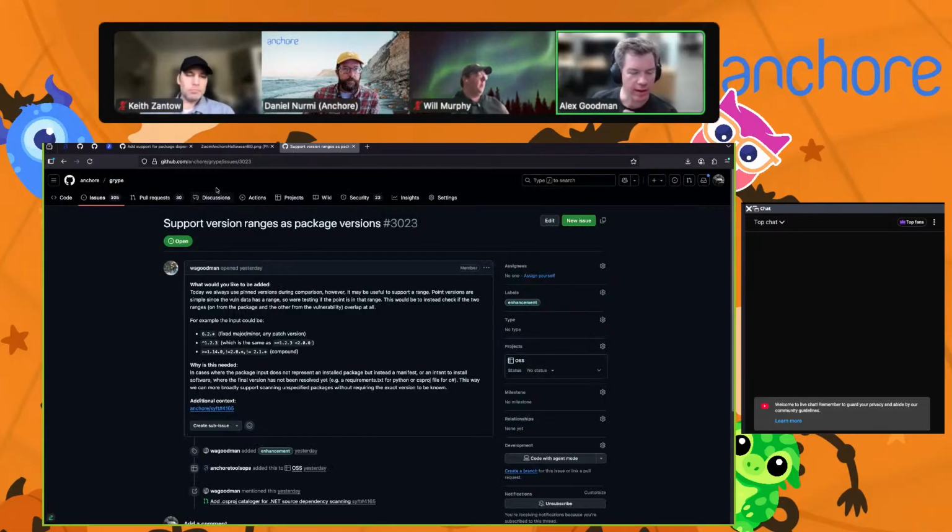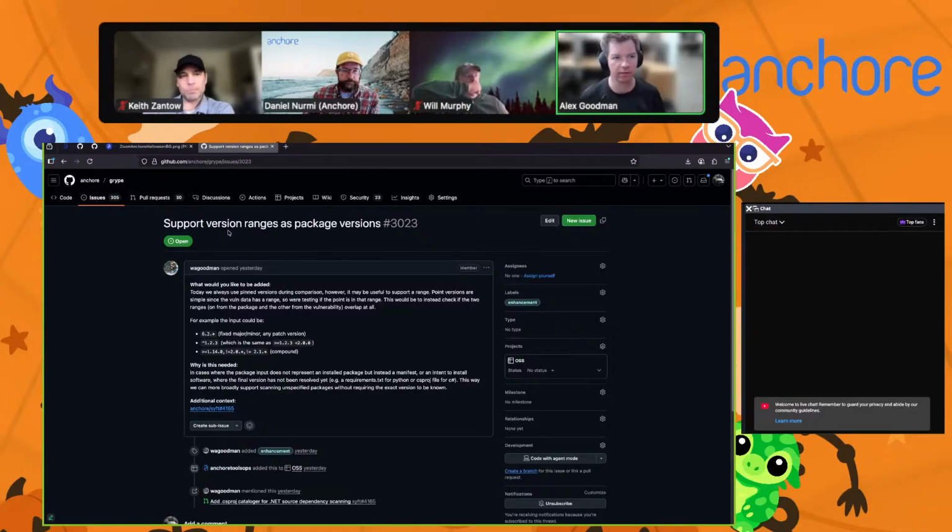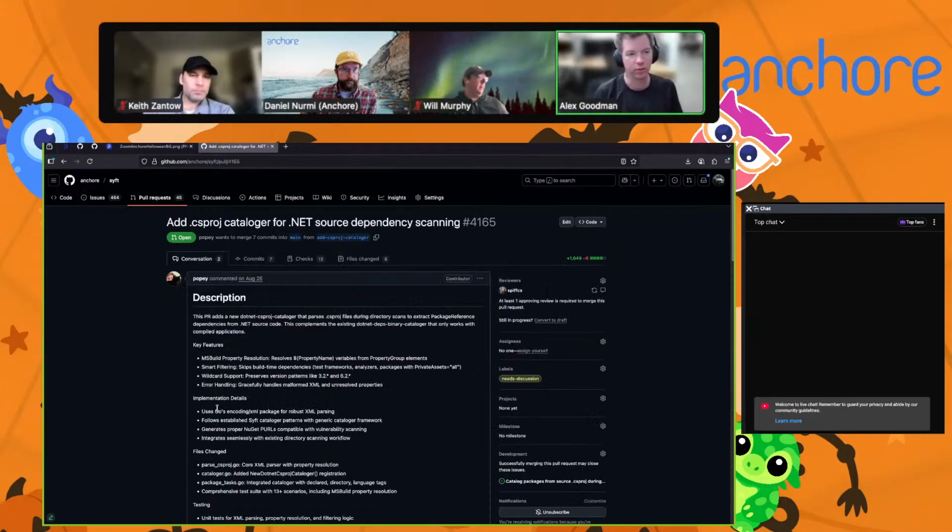Yeah. So this one is related to a Syft PR that's also referenced in the additional context section of that description. Actually, maybe a good place to start is that Syft PR down at the bottom, in that additional context. I created this issue from that. It started with Alan putting in a PR for being able to catalog CS project files for .NET C# projects.